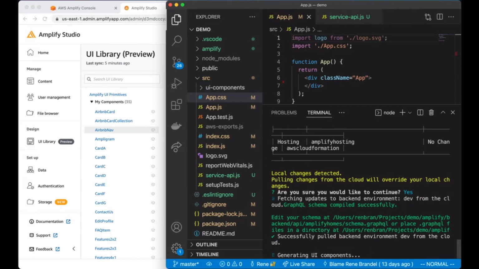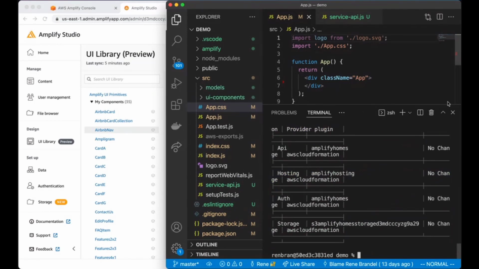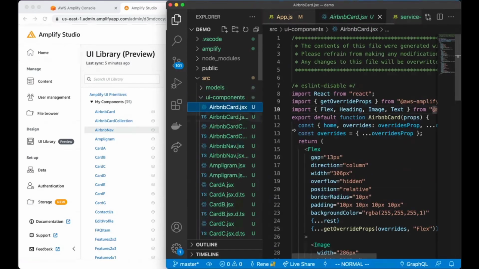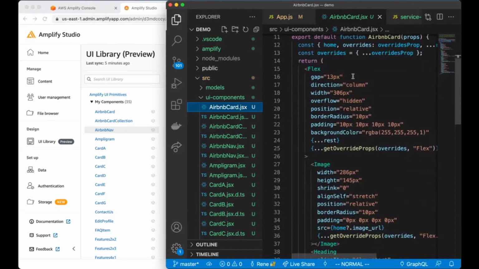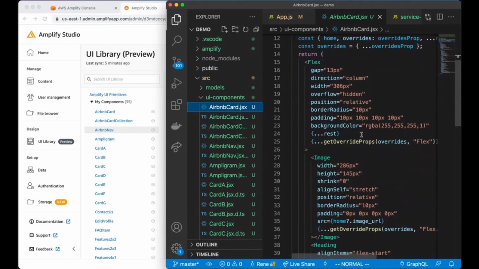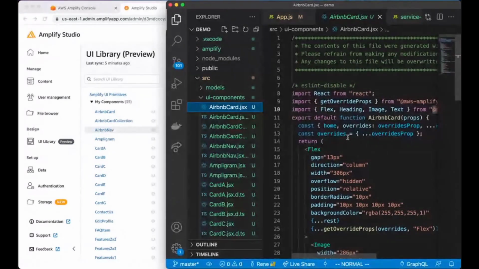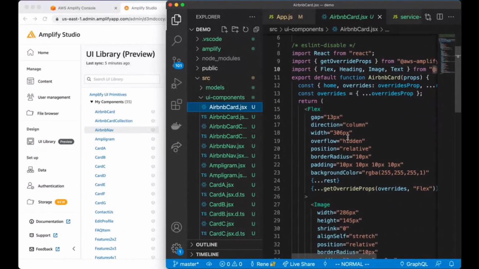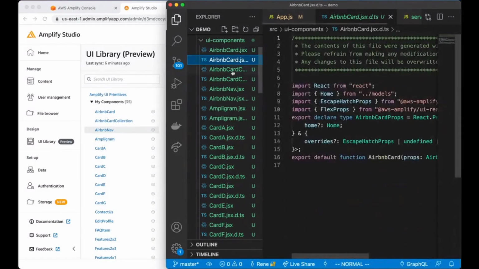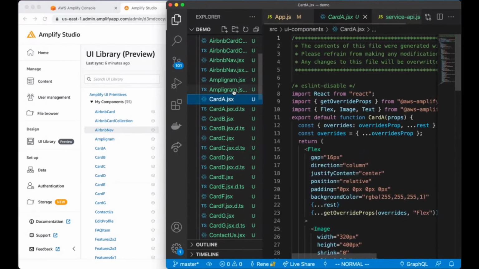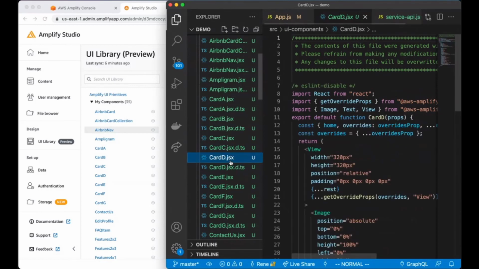So you can see it is now telling me that it is generating the UI components. Okay. And if we now go into our UI components folder, we can actually see the Airbnb card. It is credible React code that anybody can understand, right? And it's really readable. That's something that's really amazing about the code generation that Amplify does. It's very, very easily understood. And if you think about it, we're really generating thousands of lines of code here on behalf of the developer. And we're also generating types, so they get auto-completion as they type out individual properties and so on and so forth.